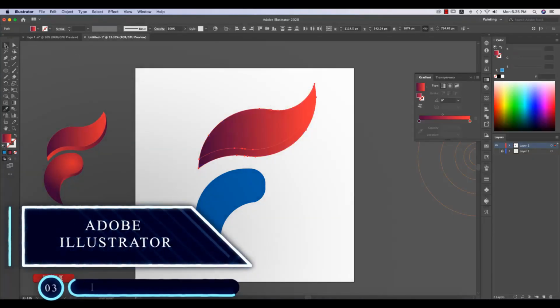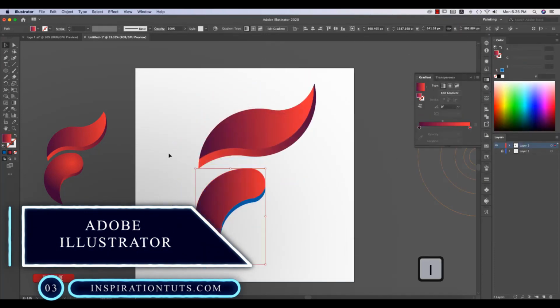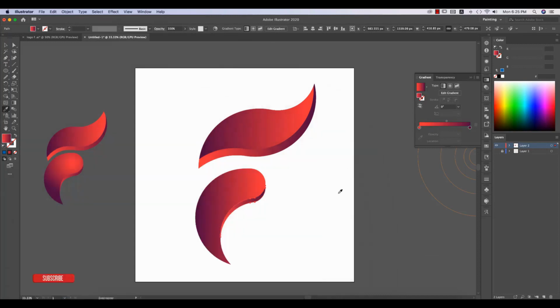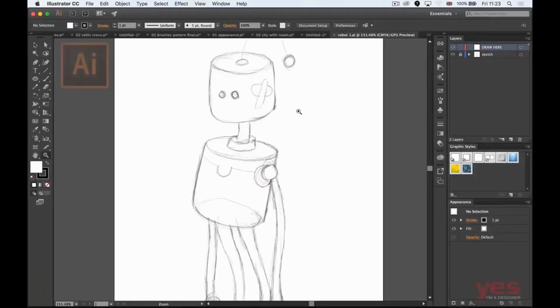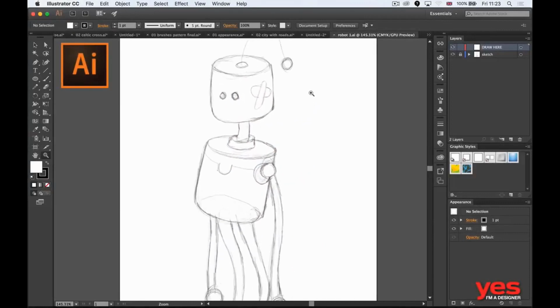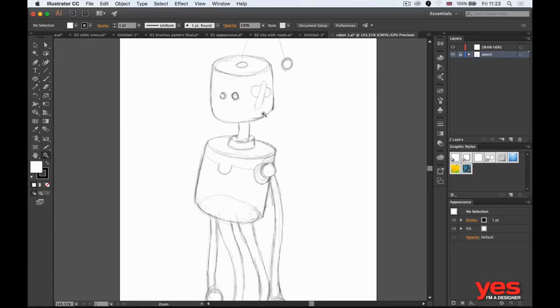Number 3, Adobe Illustrator. It is one of the most professional logo design software for both professionals and beginners because it offers great and advanced tools and high level of control over designing. In addition to that, it is beginner friendly. Illustrator is full of features that will simplify the design process for you. Besides, it has a bunch of useful features when it comes to logo design. With this software, you are able to import scanned sketches to base your designs on them.